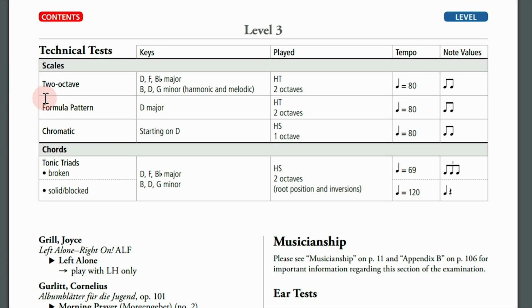So next in order of importance is technique. In the RCM, grade 3 is the first grade where you're expected to do 2-octave, hands together scales, which is a little bit of a learning curve at first. Before this, it was all hands separate. Aside from those new scales and triads and formula patterns in different keys, the only other new thing in the RCM technique in grade 3 is 2-octave triads. So it's still hand separate, HS for hand separate, but instead of going 1 octave like you did in grade 1 and 2, now you're going to go 2 octaves.